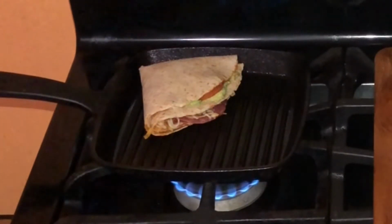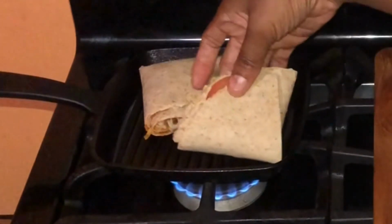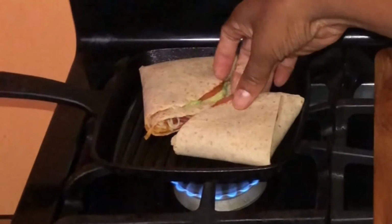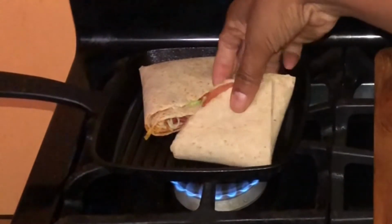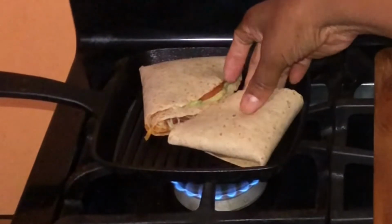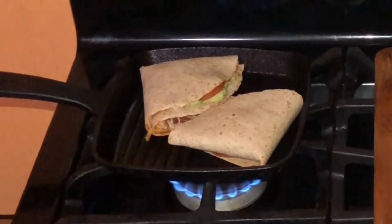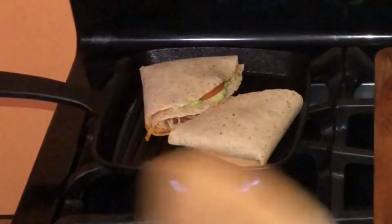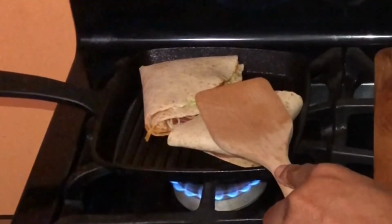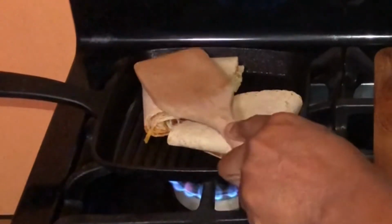My pot is very small, so maybe just one can hold in my pot. Well, two is good. We can turn the stove up a little bit, but not too much, because we don't want them to burn. And then what I do is, I just have a little thing where I just kind of press it down some.